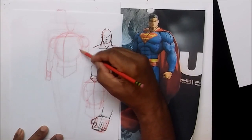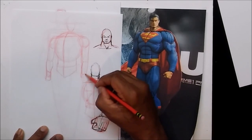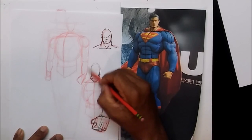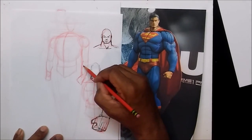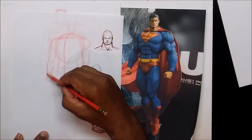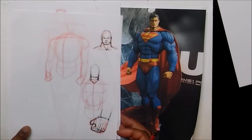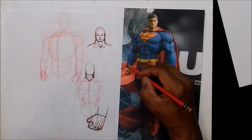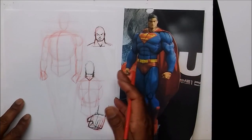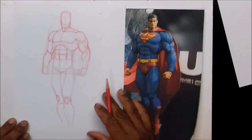So if I did one like this, and this is the other part of the arm, and I bent the fist in like that, it gives it more of an evil, bad kind of look. Like, you know, I'm mad, I'm turning my fist in like that. So if I take this one and I bend it in, it makes it look better. So I'm all about that. This is probably bent in from a different angle, but you can definitely see that that one is bent in. The wrist is bent to turn in the hand.